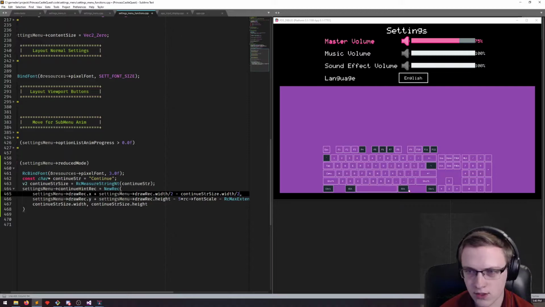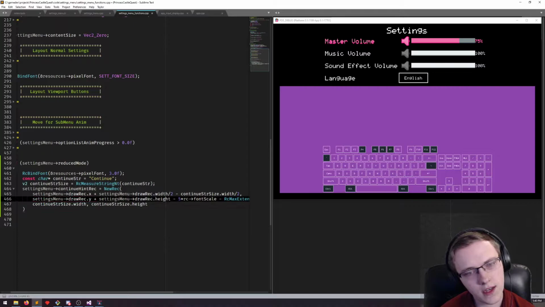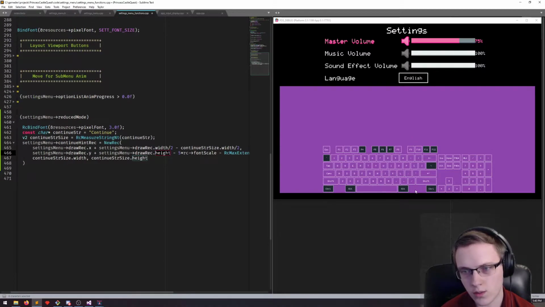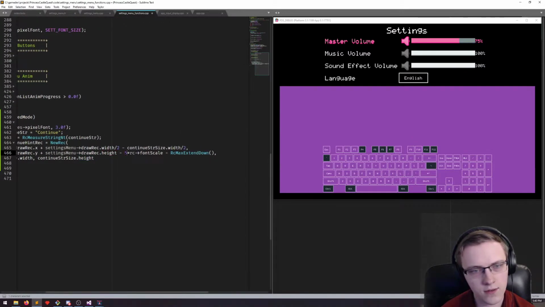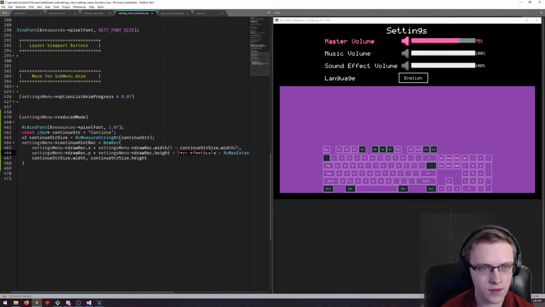half of the width of the string that we're going to draw, so that when we start drawing it somewhere slightly left of center, it'll continue and be exactly centered. And then y plus the height of the drawRect brings us all the way to the bottom, and then we subtract 5 times the scale of the font that we bound.